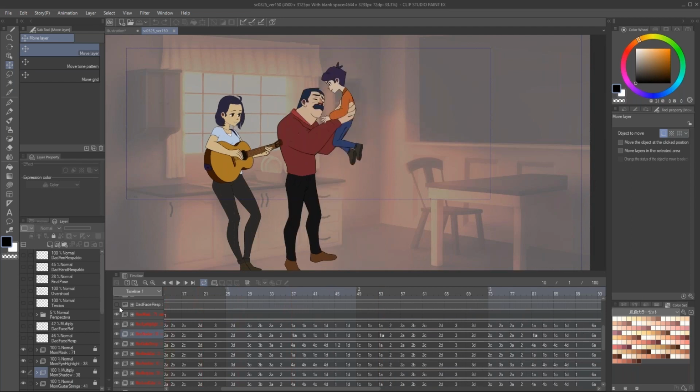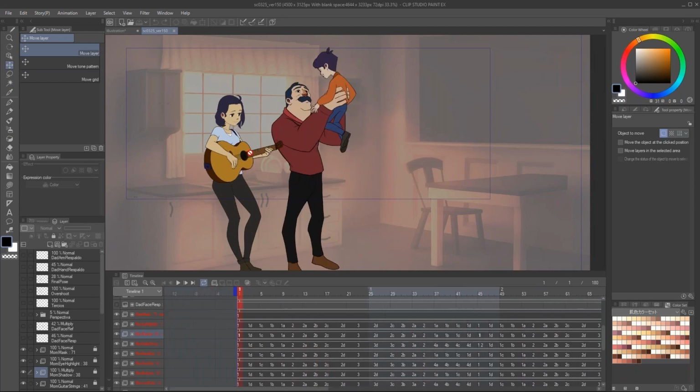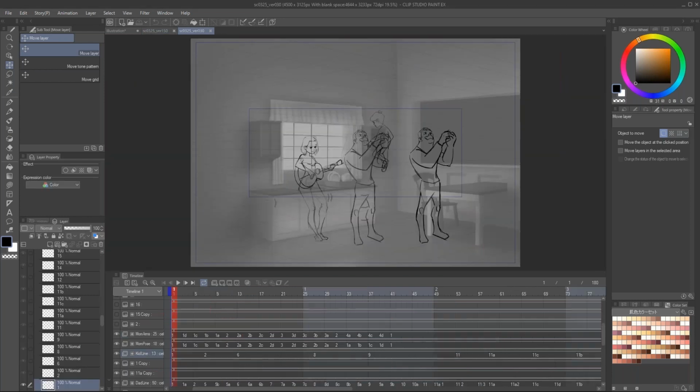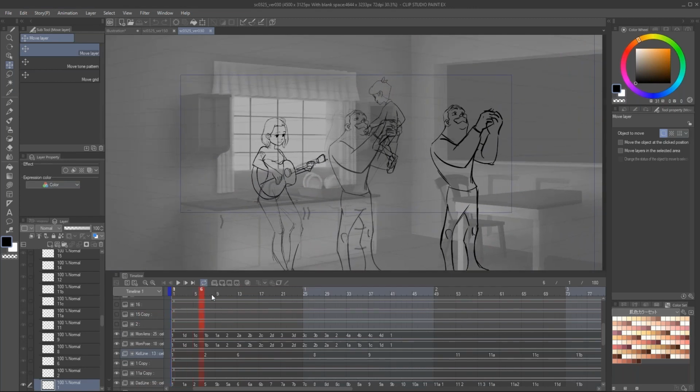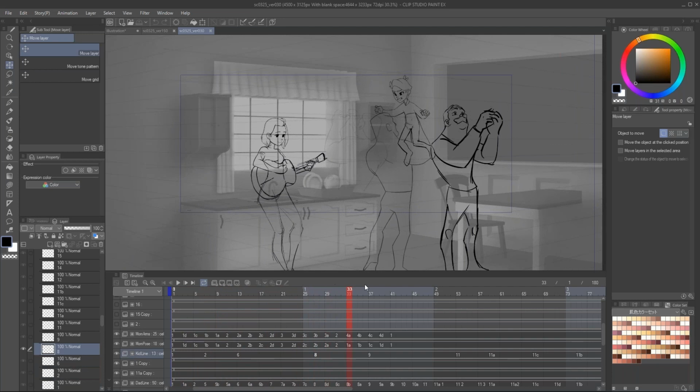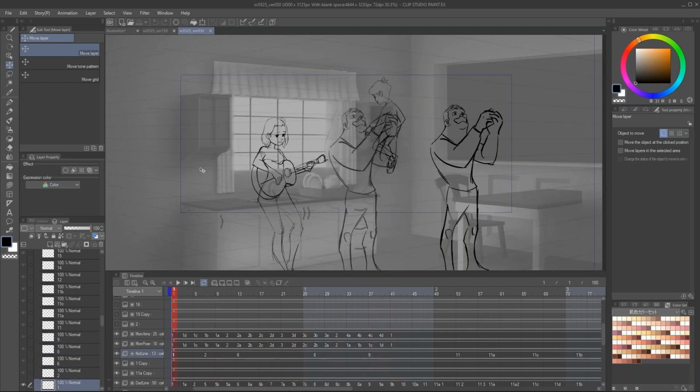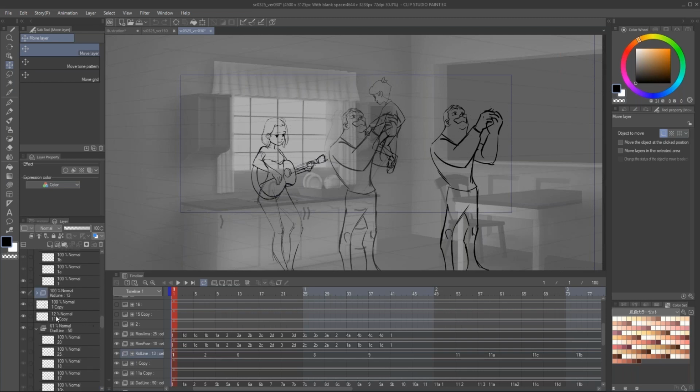Okay, so you already got the basics of how we would work on this. Of course, I'm gonna open this version. I'm gonna open the rough animation. See, at first I'm just drawing my key poses and figuring out how the movement's gonna be. Of course, this timing doesn't matter. Since right now I'm skimming through it, it looks like it's working, but it's not. It's super fast. But I'm basically just working on the poses that I'm gonna use, right? And again, I'm using the same pipeline that I just showed you. So these are different animation folders. I'm just gonna close them so you can see them all together.